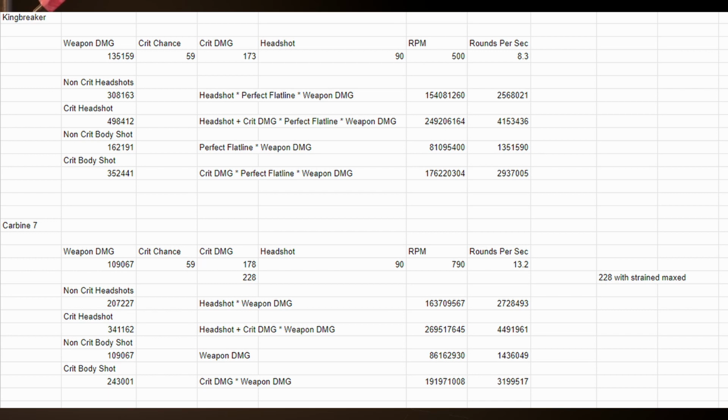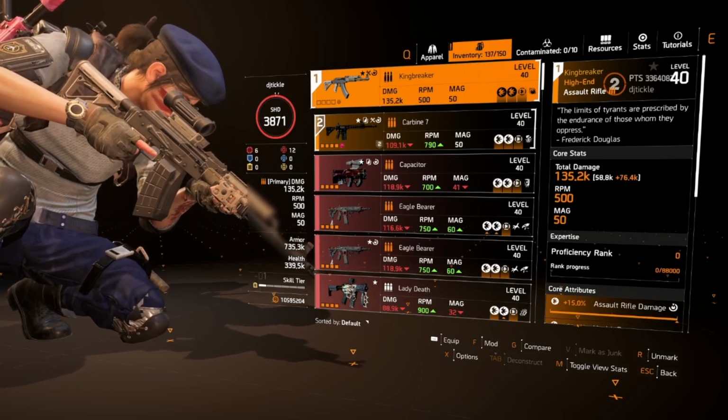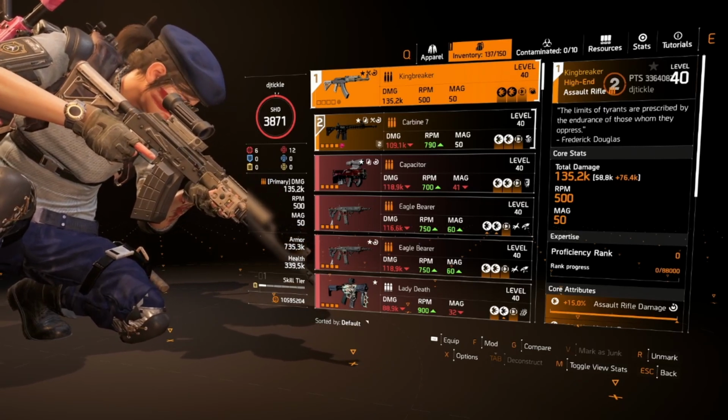Hopefully that made sense. But I just really wanted to come back and prove my thoughts rather than using the gun range DPS that we know can be a little bit skewed. But in this case, it's turned out that actually, in the last video when we did the review, we were right. Carbine probably nudges ahead, with the Kingbreaker coming in a close second.